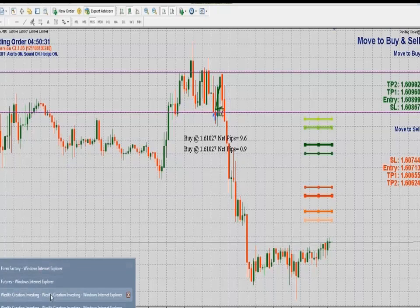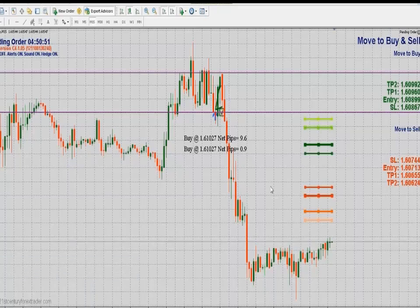So first thing I'm going to do is just show you an idea of the alert, and I'm going to place it right now using the Forex Wealth Generator. And then we'll talk a little about some of the trades we have here and some of the ways to utilize the information that Forex Joe puts out every day for us. And I'm sure Mike will be talking to us a little bit later on about how you guys can all get a copy of this.